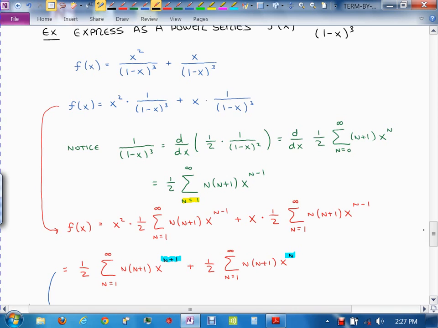Well, how do you do it? This is the number in front, right? X to the n. How do you take the derivative of x to the n? N comes out, subtract 1, and the index changes from n equals 0 to a what? N equals 1. So the n came out, the n plus 1 was still there, x to the n minus 1, and then the 1/2 is out front.